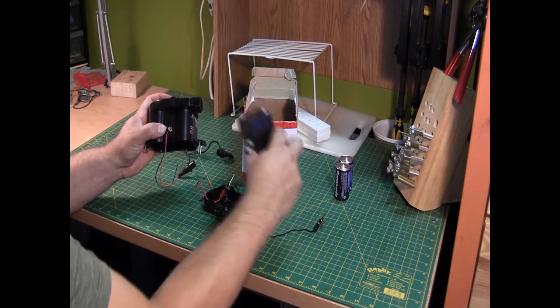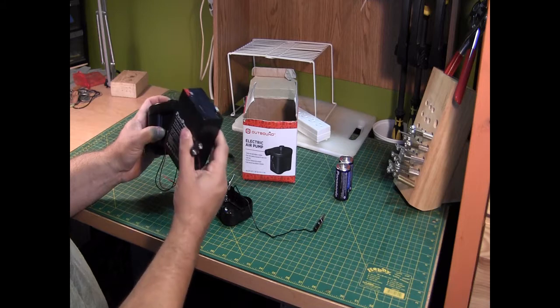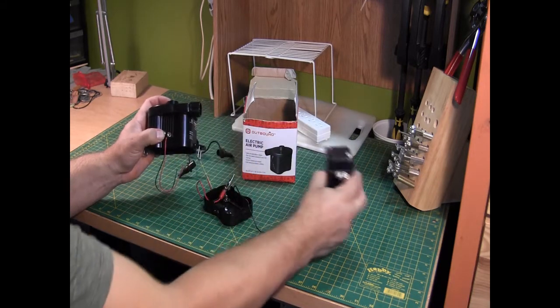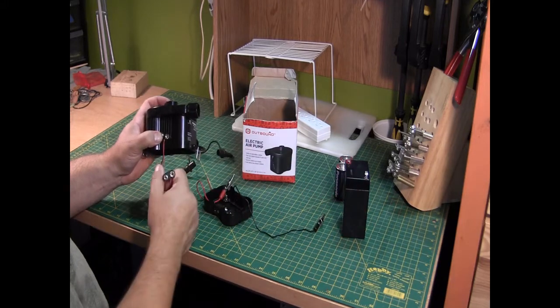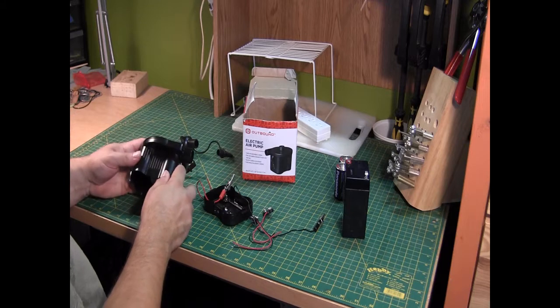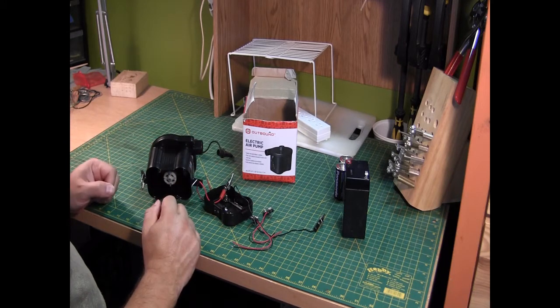Because I have one of these that I charge with my hot water machine, and this is a spare or second one, so I can use that to inflate my air mattress. So that is my task today. I will go over the steps as to how to do that.